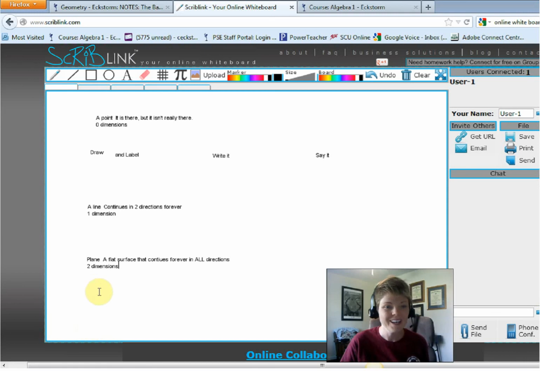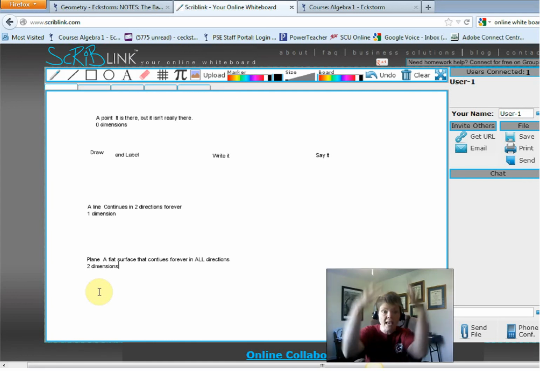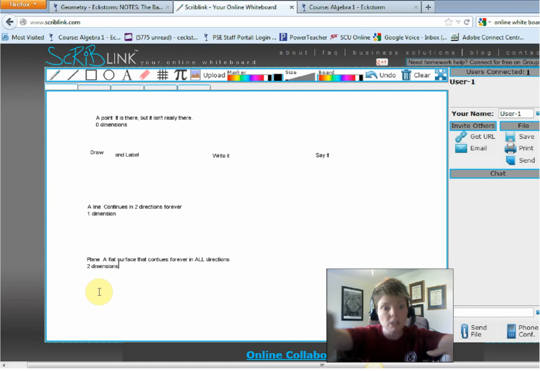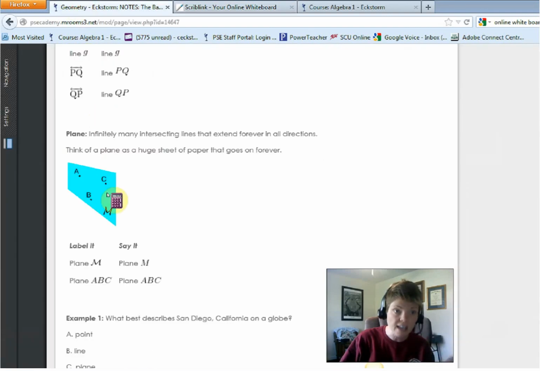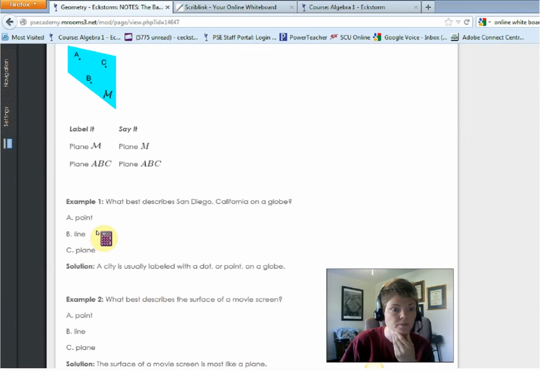Think about a 3D movie. What's the difference between a regular old movie, which is 2-dimensional, and a 3-dimensional movie? In a 3-dimensional movie, that stuff comes out of the movie screen at you. That's 3-dimensional. 2 dimensions, it's just flat on that movie screen. 2 dimensional. That's a plane. The movie screen is actually a plane. That's a quiz question. All right, so here's some examples.